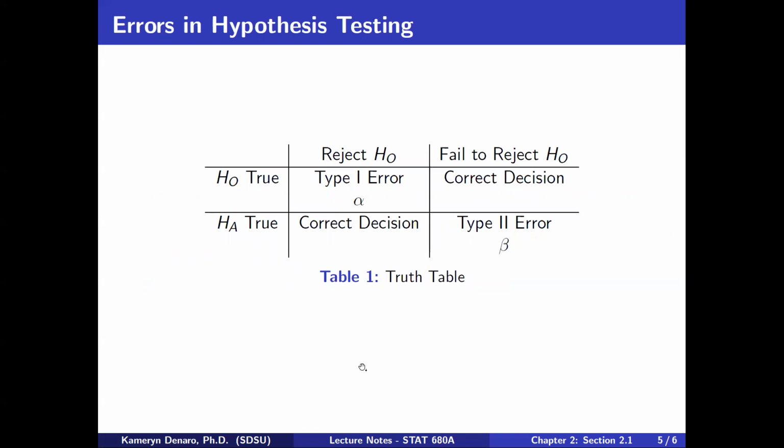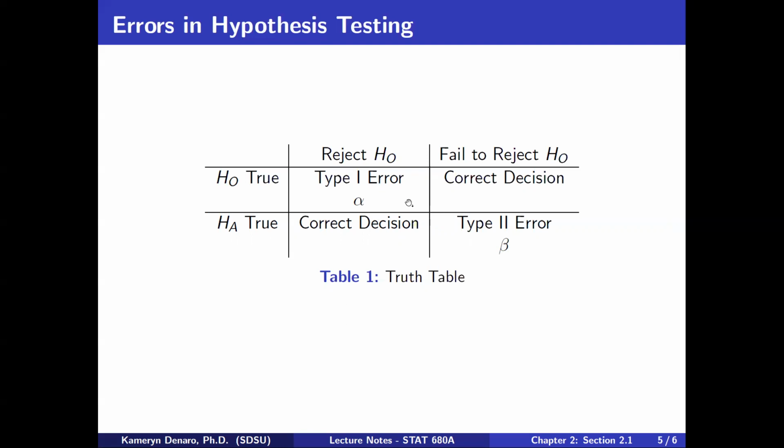So in hypothesis testing, we are going to have a truth, which is on this left-hand side. Either our null hypothesis is true, H0, or our alternative hypothesis is true, HA. And then on the top gives our statistical decisions. We will either reject H0 or we will fail to reject H0. So in 2 of these spaces, we have a correct decision. If we fail to reject H0 when H0 is true, that's a correct decision. And if we reject H0 when the truth is that HA is true, that's also a correct decision.